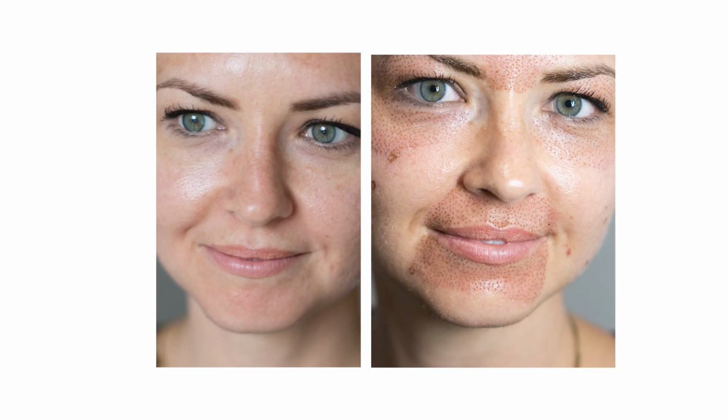Right now it's like 8 o'clock, and I would assume as the day goes on, the swelling will go down. Katrina did say that the swelling is common on the first day, especially around the eyes. So I'll try to do another video towards the end of the day, just to show you the progress of it. But it looks good, feels good. I can definitely see a difference in my lips.